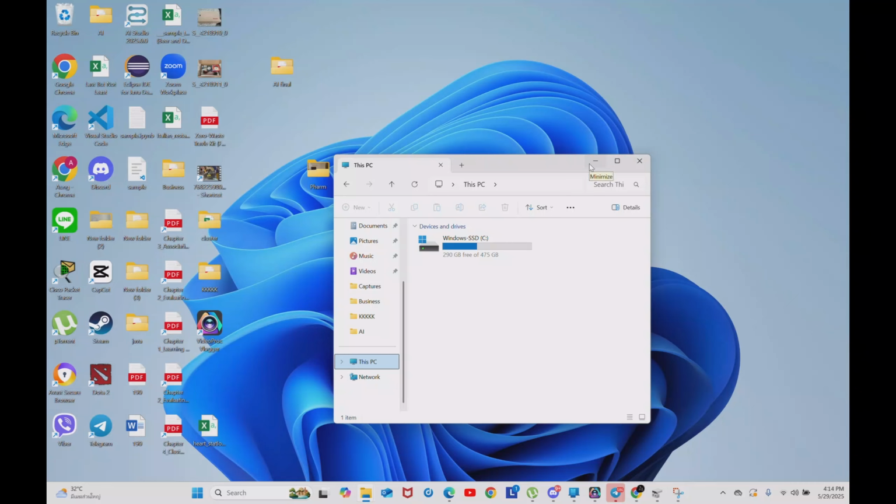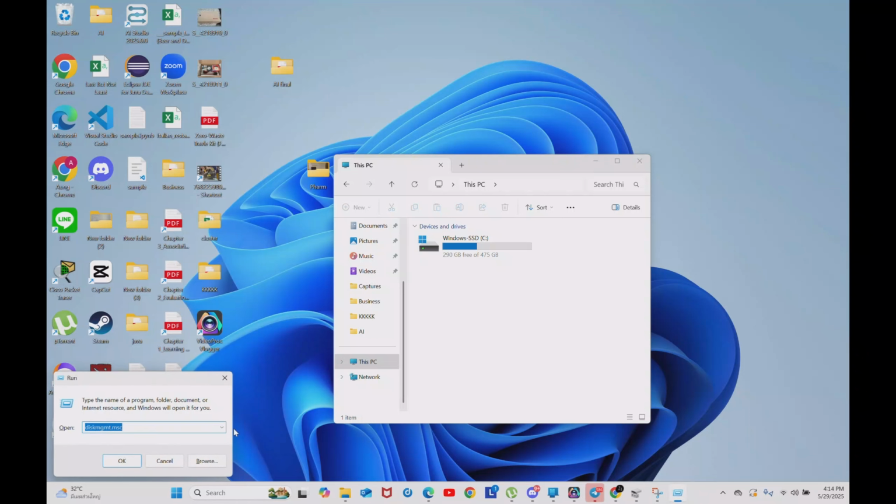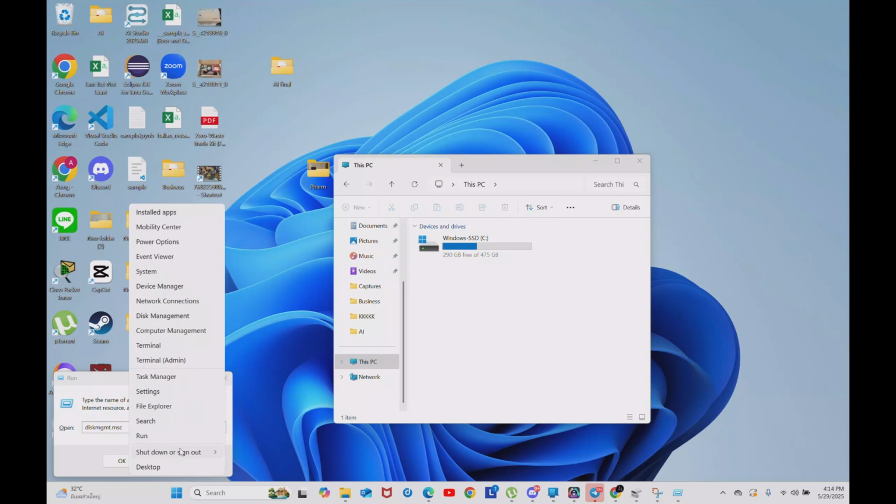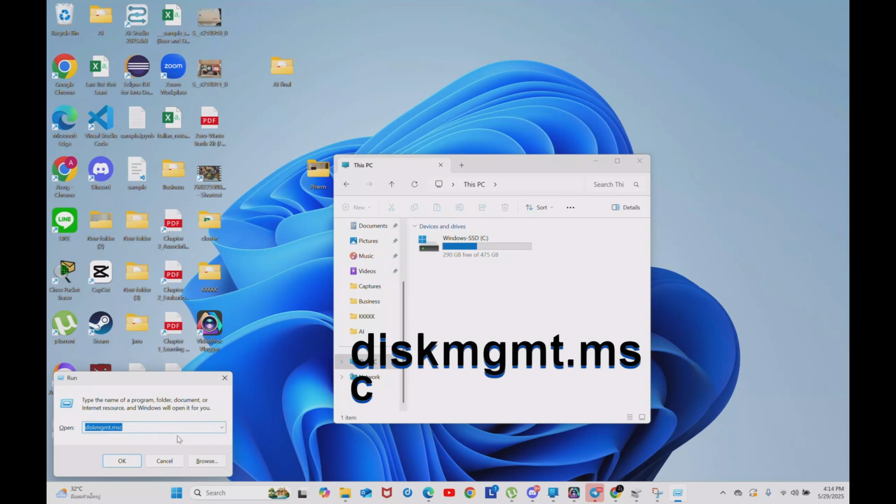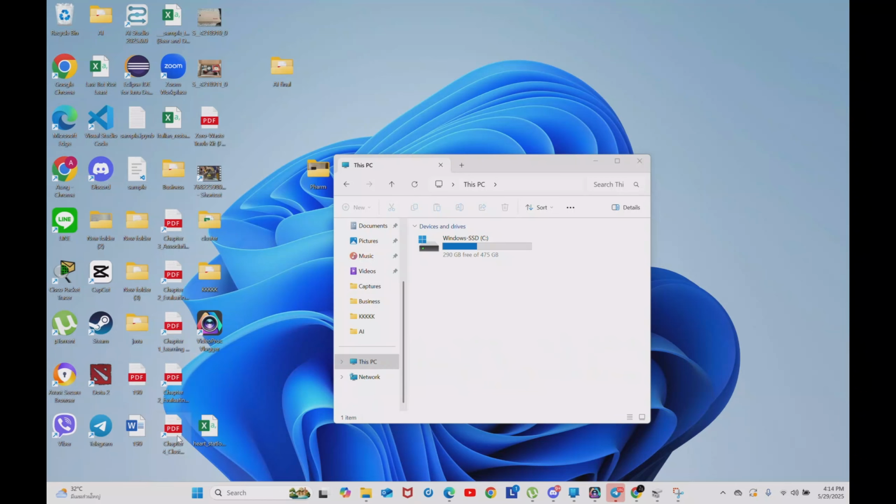To create this, you need to press Windows plus R, or right click the Start button, and then click Run, and then type diskmgmt.msc and click OK.